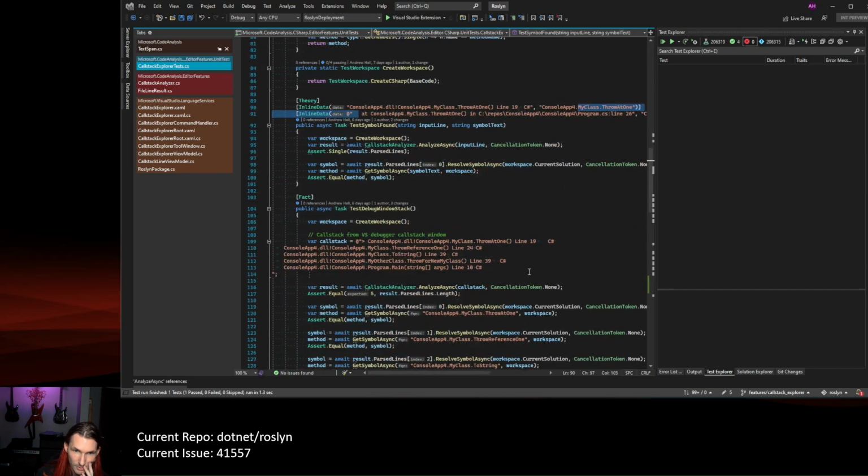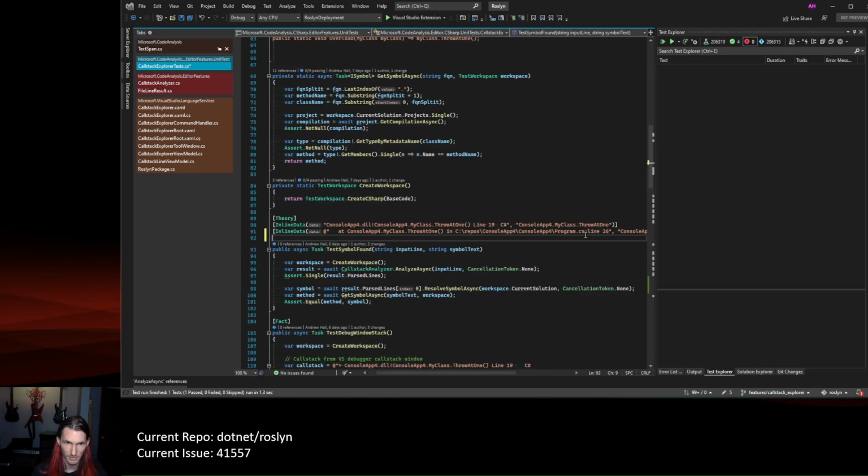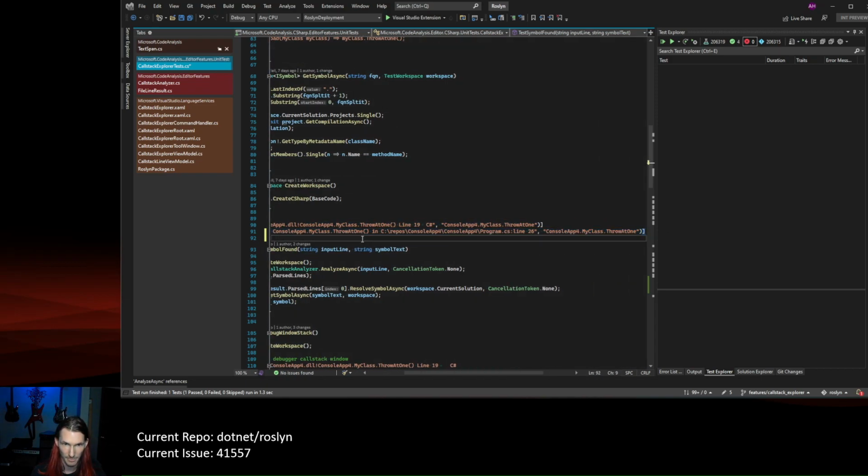Okay, so we have inline data for stuff. Let's also check that this works without file stuff.